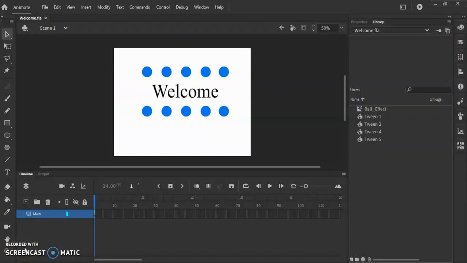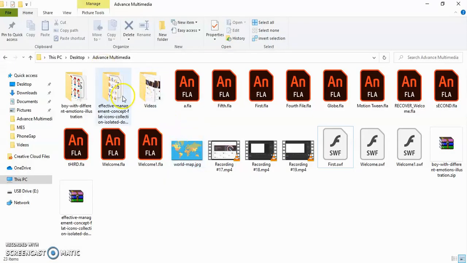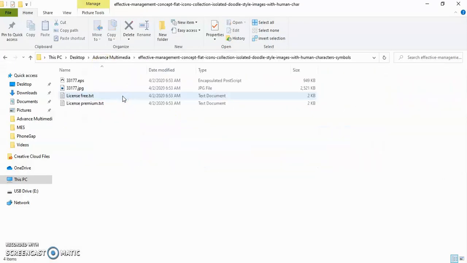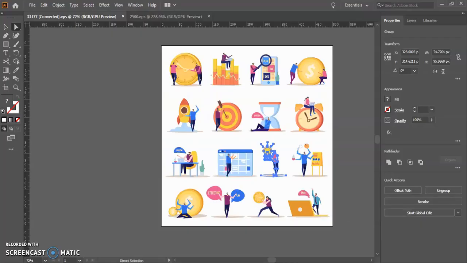After downloading from the website, I have this Encapsulated PostScript file. I will double click and open it in Illustrator. I have already done it because my system is a bit slow.